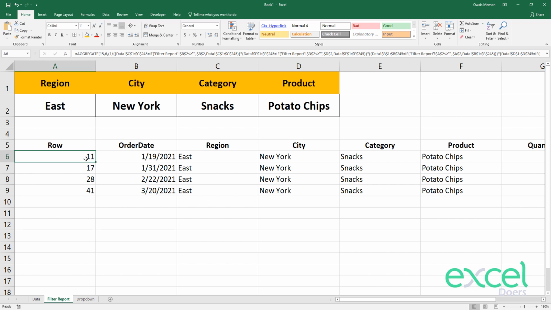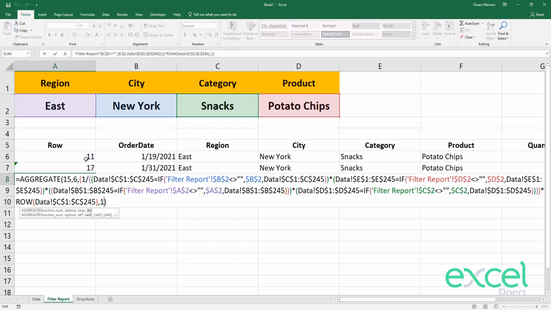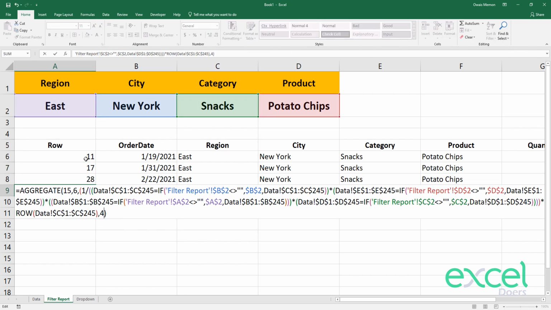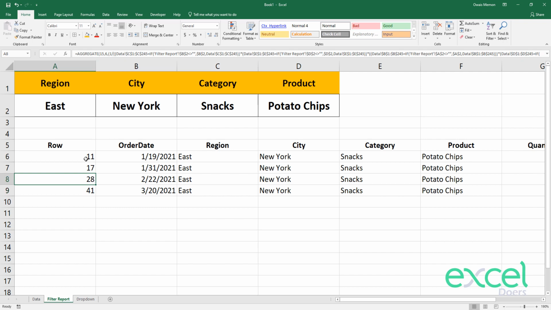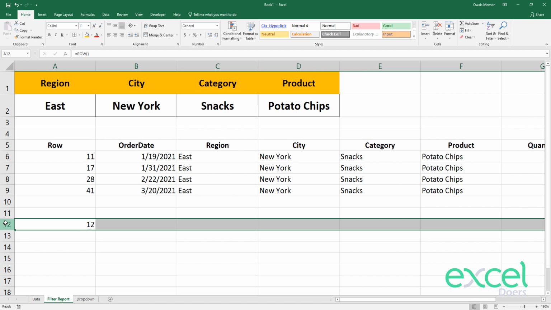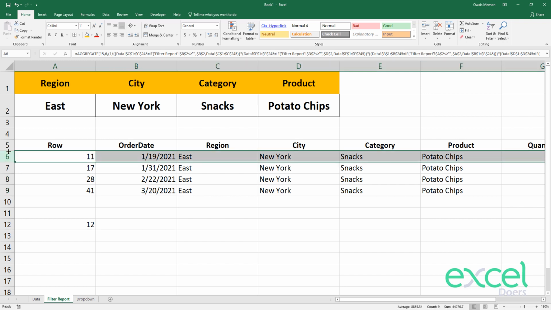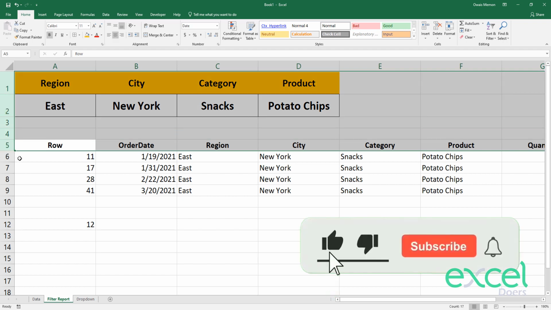Now if I repeat this into several lines, I need to change it from 1 to 2, 3, 4. But how can I automate? I need to apply it in several lines. So there is a formula which is called row. If you just look at the answer, it is giving you the answer of the same. So I need to apply 1 here, 2 here, 3 here, 4 here. So the answer I will get for the row is 6. If I minus it with the 5, it will give me answer 1.